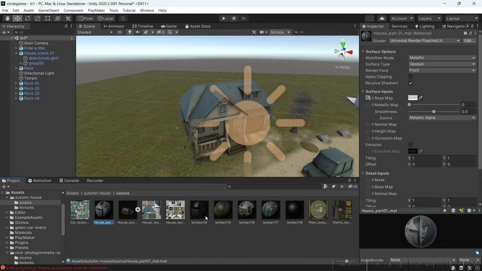Materials, smoothness. The roof should not be shiny, just a little bit of reflection would be okay. It should be more metallic, because I'd say it's an issue. They made the roof together with the wooden part, which isn't good. Our roof should be different so we can make significant changes to it. For example, we want it to be bricks, metal, or any other stuff. So these are things you should take into account when importing a model into your project.